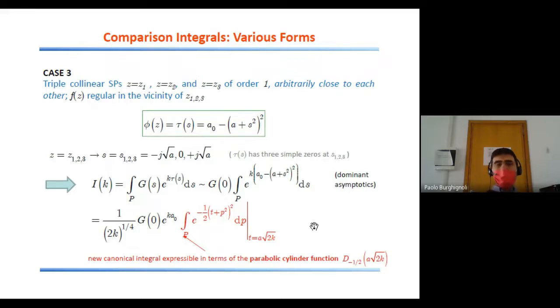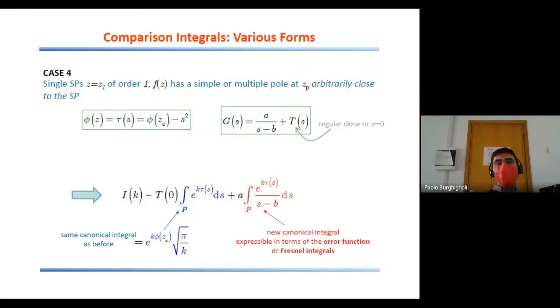Okay, and one could go on. Of course, a higher number of saddle points occurs rarely in practice, but it may happen that sometimes a huge number of saddle points coalesce into the same location of the complex plane. So you should be prepared for evaluating different kinds of comparison integrals.